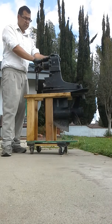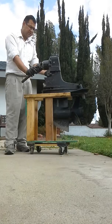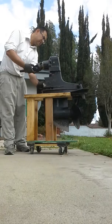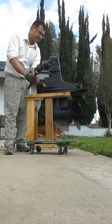Another thing I would like to do is put it in reverse and spin it so that way you can see the reverse gears are working. And there you see that it is spinning in reverse.